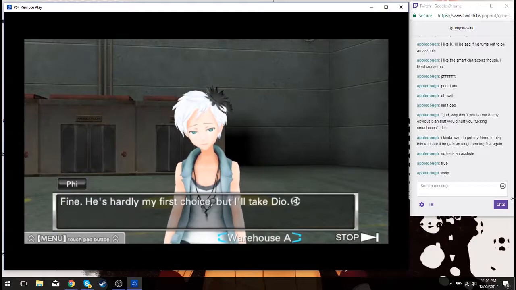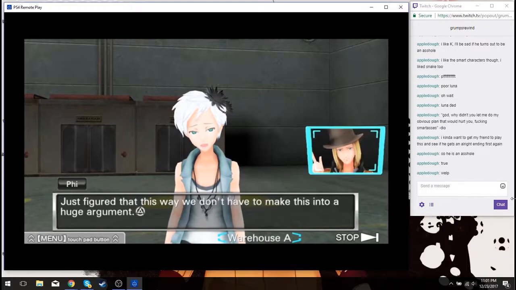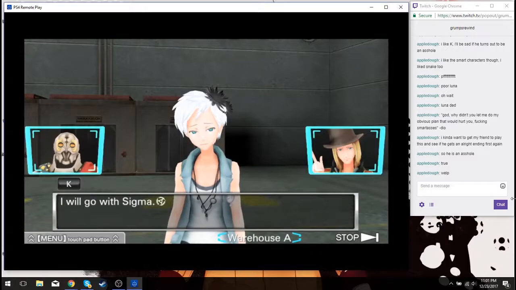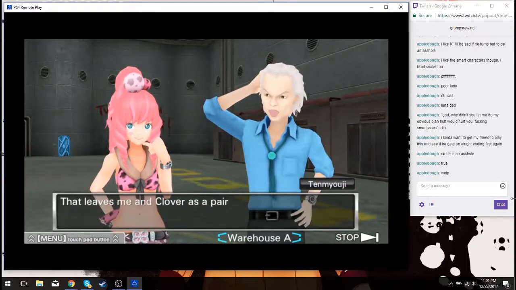Way to take a bullet for the team, Fi! What the hell? Just figured that this way we don't have to make this into a huge argument. Besides, I'm gonna be stuck with you once we go through the chromatic doors anyway. No reason to put it off. I will go with Sigma. Oh, would you prefer someone else? No, I guess you're okay. I'd rather you be close than, I don't know, through the door, betraying me like last time. Clover is a pair then.